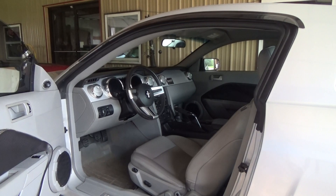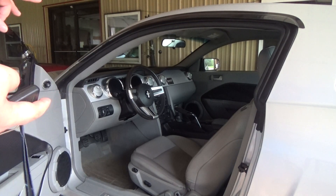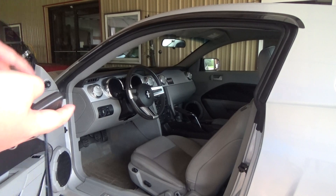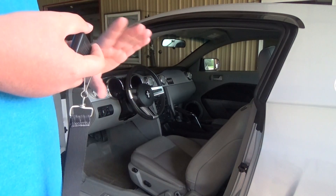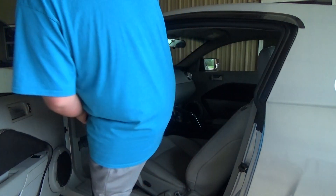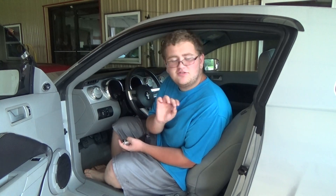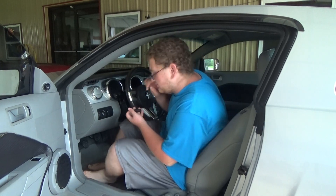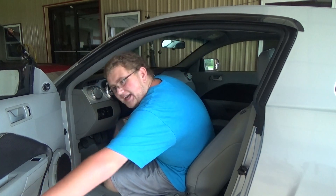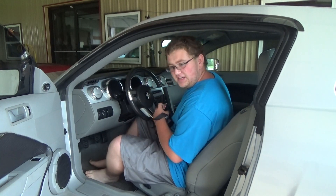This car is a little bit dirty but it's not as dirty as the Cavalier, because this thing sits 90% of the time. There's gonna be absolutely nothing in here to show you — nothing in the door maps, there's nothing in there, there's absolutely nothing in the cup holders.